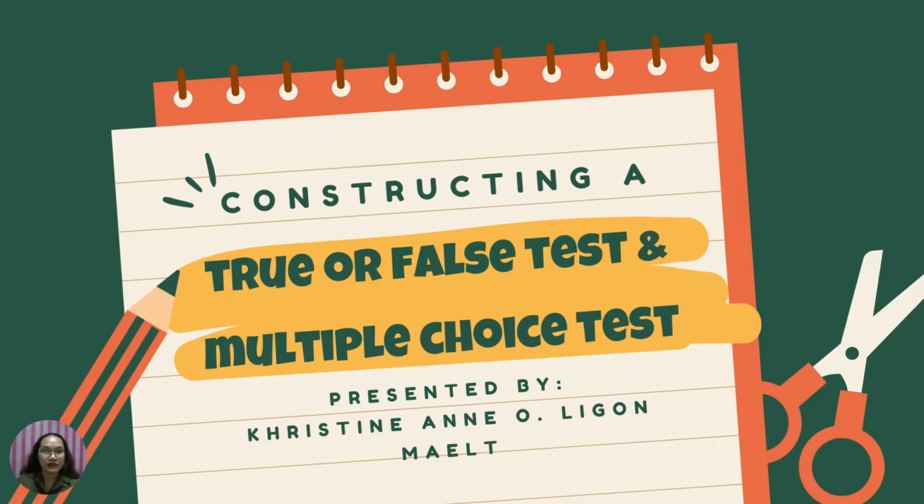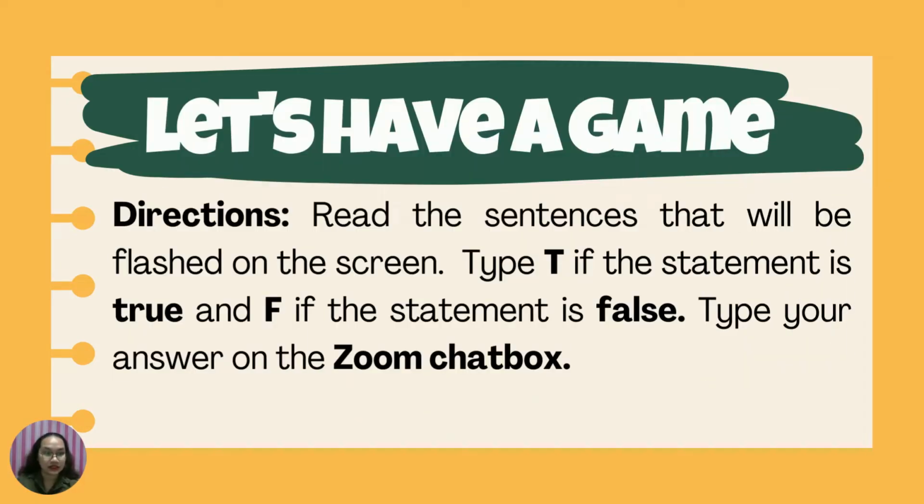So, my topic for this day is about constructing a true or false test and multiple choice test. And before we start our discussion, let's have a short game. What we are going to do here in this game is you are going to read the sentences that will be flashed on the screen. You are going to type T if the statement is true and F if the statement is false. You can type your answers on the Zoom chat box. So are you ready? Let's start.